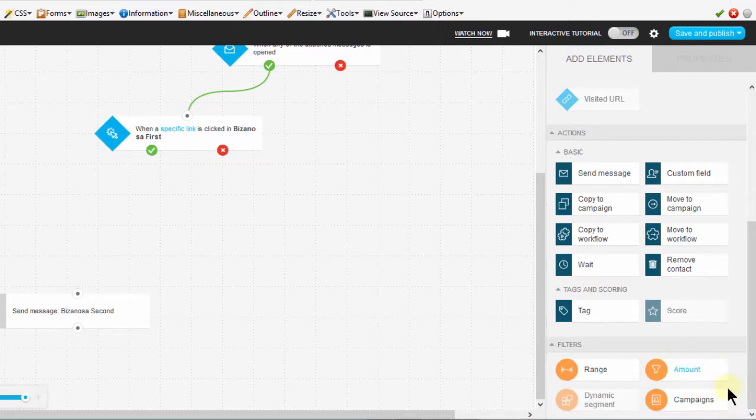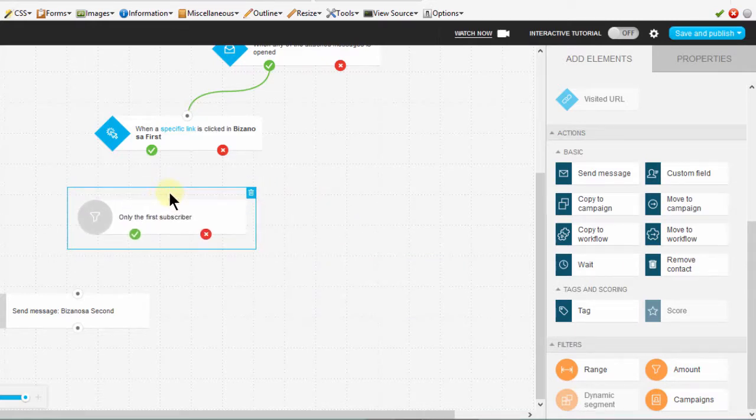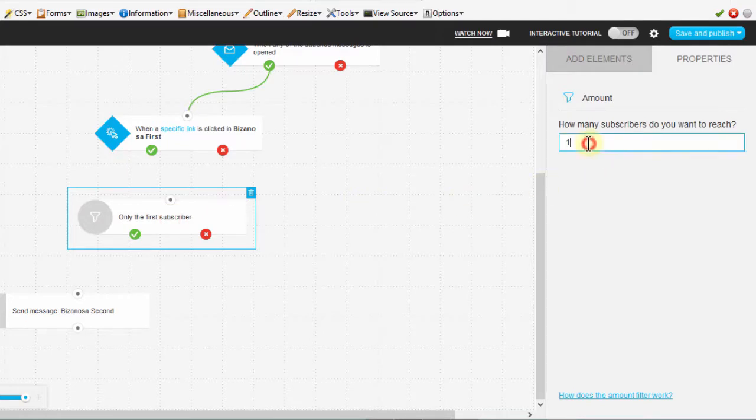So a filter is something you can put between an action and a condition. So you see in this filter, we want to say if this condition is met for the first 200 subscribers, do this for the first 200 people who click a link.